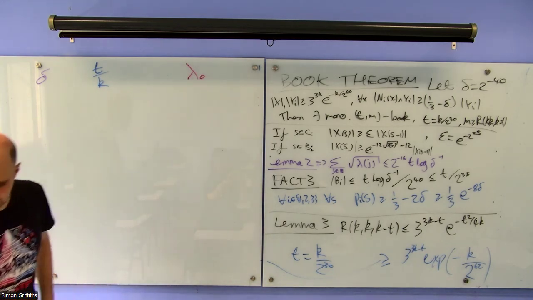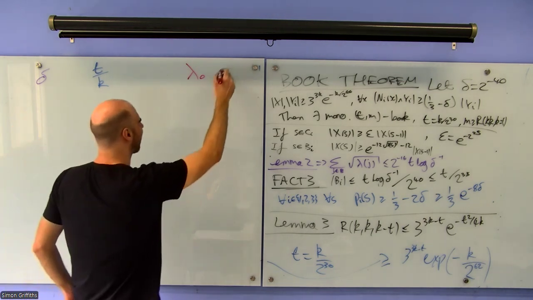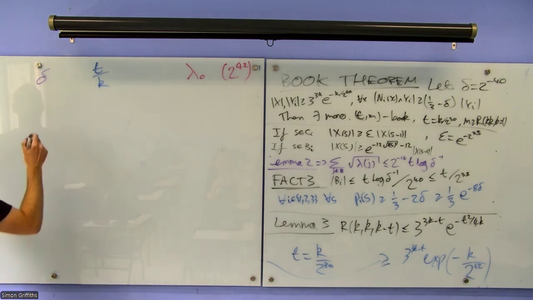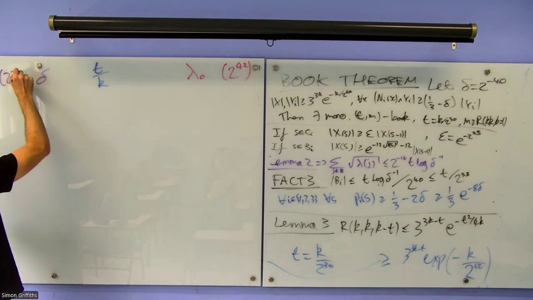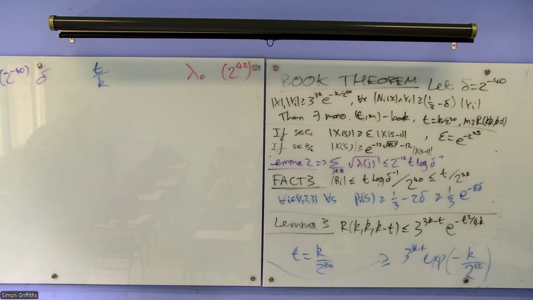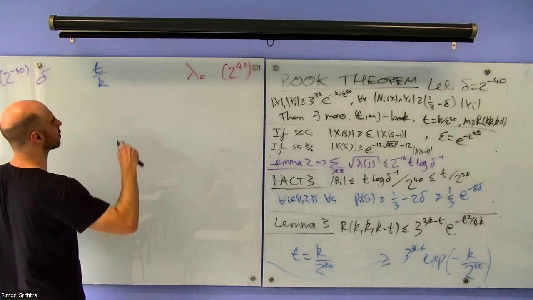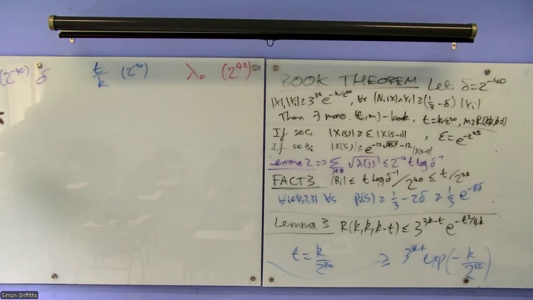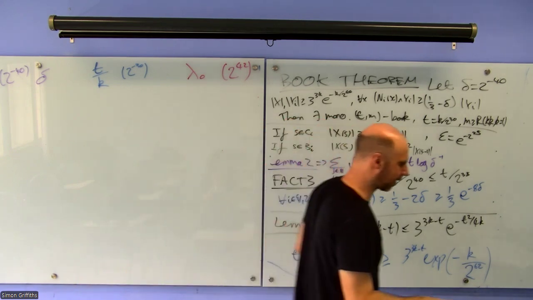So maybe I could put these three things here. I'll put in brackets the choice we made, which is not at all saying it's the correct choice, but it's just one way to do the choices that works. And this one was 2 to the minus 30. And the idea is we can think of the places where there was a dependence between these parameters, and what did we need to do? What was necessary for the proof to work?